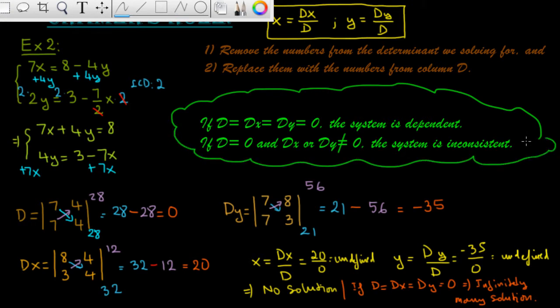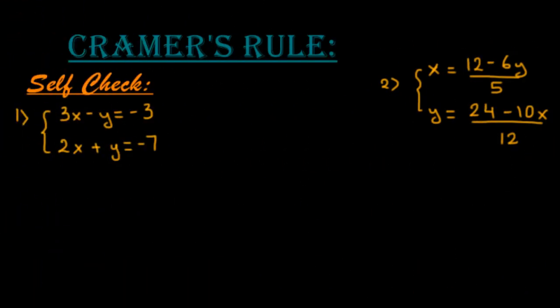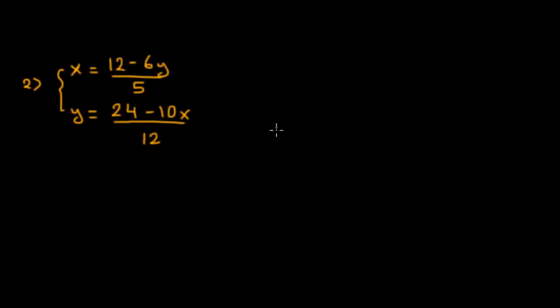It's a really important note. And the next part is the self check. I have two self checks for you, so please work on them. If you get stuck, go back to the examples. You have 5 seconds to pause this one, or you will see the answer. So I believe we all have the answer. This is my answer for problem 1: the answer is -2 and -3. And for problem 2, the answer would be dependent.